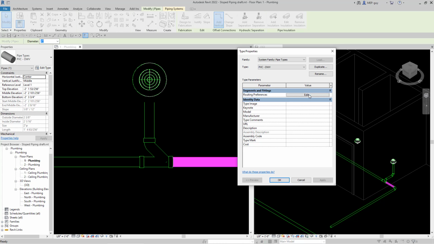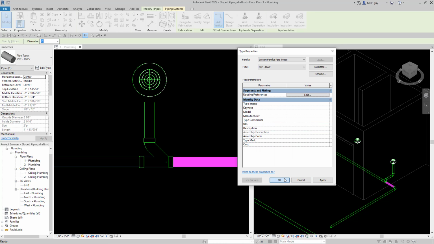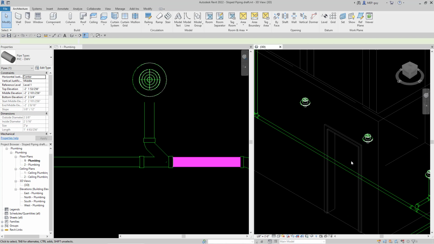Edit type, routing preferences, and let's make the junction T, instead of this T sanitary, let's make it this Y combination. And for our elbows, let's make them this bend long sweep. So that should be much better. Let's hit OK. And now we don't have to change the T's to the correct combination sanitary T.